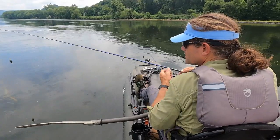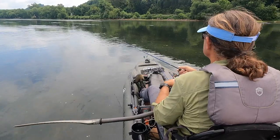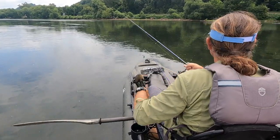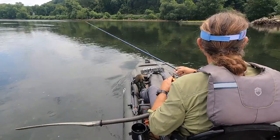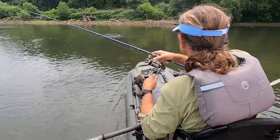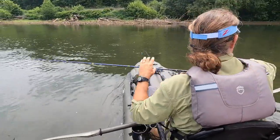Drifted below these ledges. Now I'm in a little bit deeper water, just changing to the deeper diver. It coincides with less grass, so it just works out. I just missed another big one. Oh.